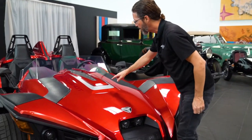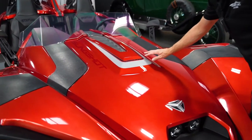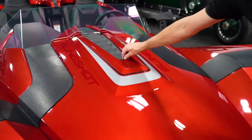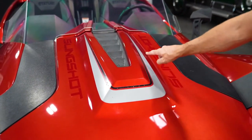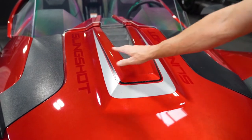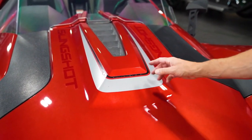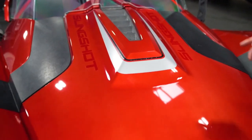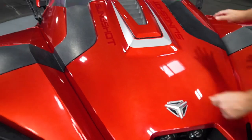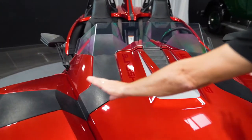Up here in the hood, we have a little bit of fading. I'm sure some polish and stuff will probably shine this up pretty good. The black piece in here has got a little extra fading. You see a little marks from just normal road wear, okay? You can tell this is all original stuff here. You can tell it wasn't painted, and just the normal wear that's here all matches up to the rest of the vehicle. The black pieces could use a good black-me-up kind of thing here.